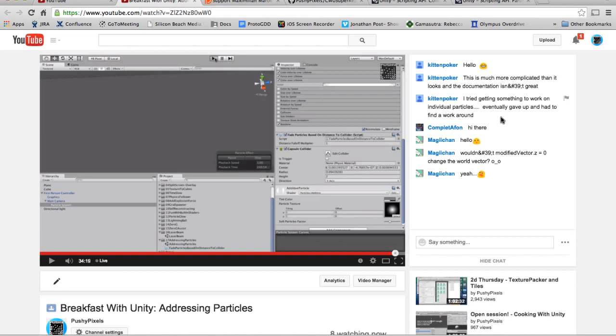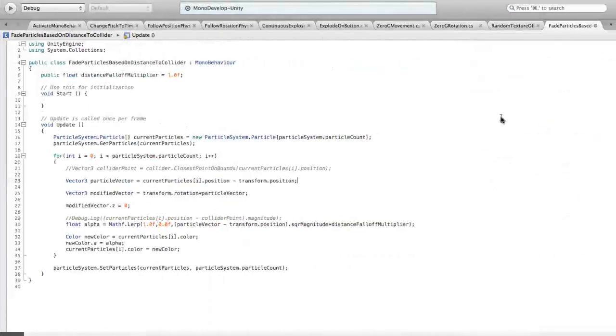Modified vector z does not change the world vector. It would just change the. I mean, like. So what I want to do is I want to scale. I want one of the. Actually, I really want y to be gone. Let's try that first and see if that just solves this. I don't think it will.